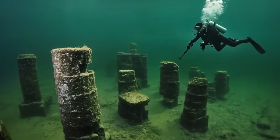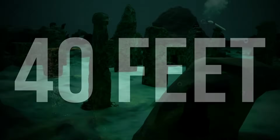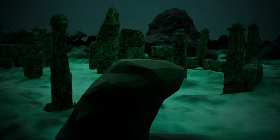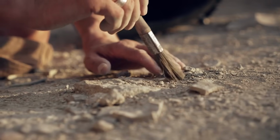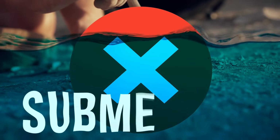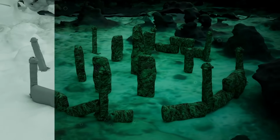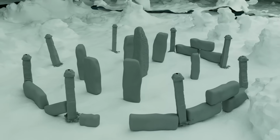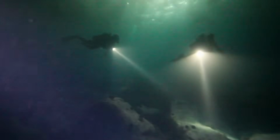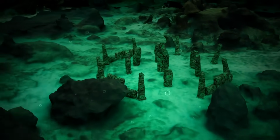Scientists are trying to study the stone formation in depth, like about 40 feet. But that's the problem, actually. The fact that it's underwater makes it super difficult, since they don't have the best technology. Traditional archaeological tools don't work as well when everything is submerged, but promising new technologies like stereophotogrammetry, which literally means making 3D models of a site, are helping scientists study the stone circle more closely. Still, research is slow and expensive, so it's hard to know when this mystery will come to a close.